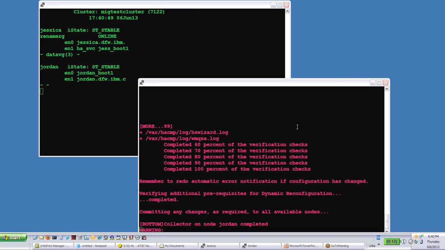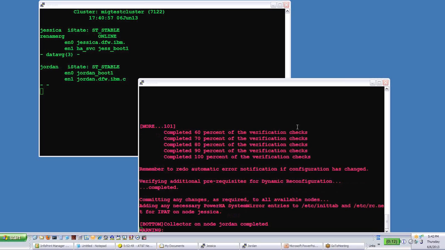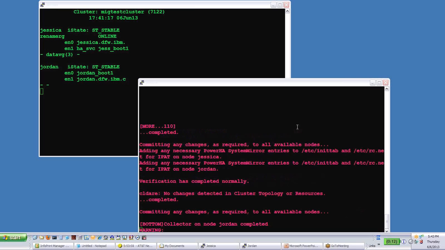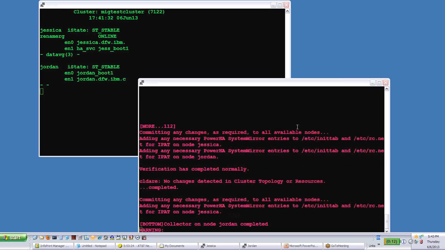Now, the backup repository disk feature, what this is, it's actually kind of pre-allocating a disk, saying, I'm choosing a disk ahead of time that I want to use as a potential replacement for the repository disk. However, this is not a hot spare auto swap capability as shown today. If the repository disk fails, it does not automatically kick in and use the backup repository disk. You will get event notifications, warnings logged in the HACMP .out file, and then you can go through the procedure to replace it with a disk that you've already chosen. So I will show how to do that once the sync completes here.